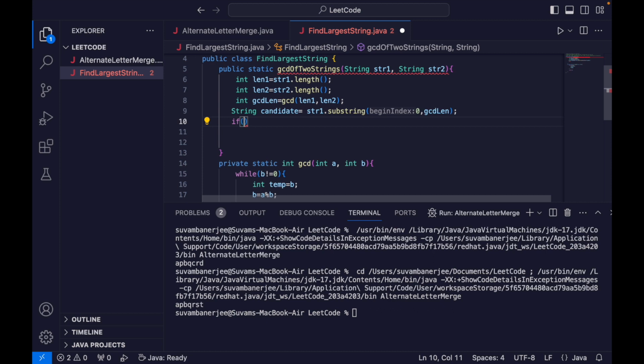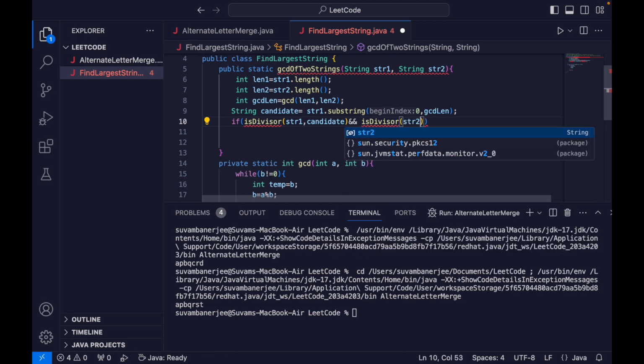So: if isDivisor(str1, candidate) and isDivisor(str2, candidate), to check whether the candidate is a substring of both string 1 and string 2.